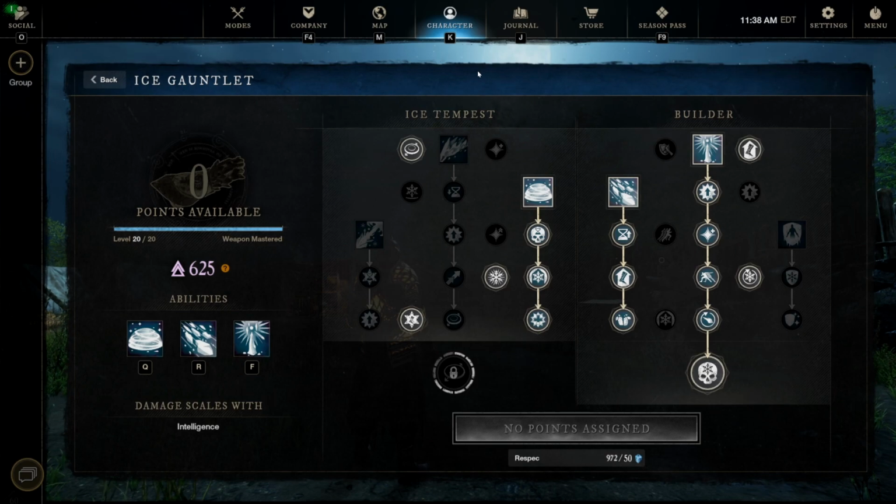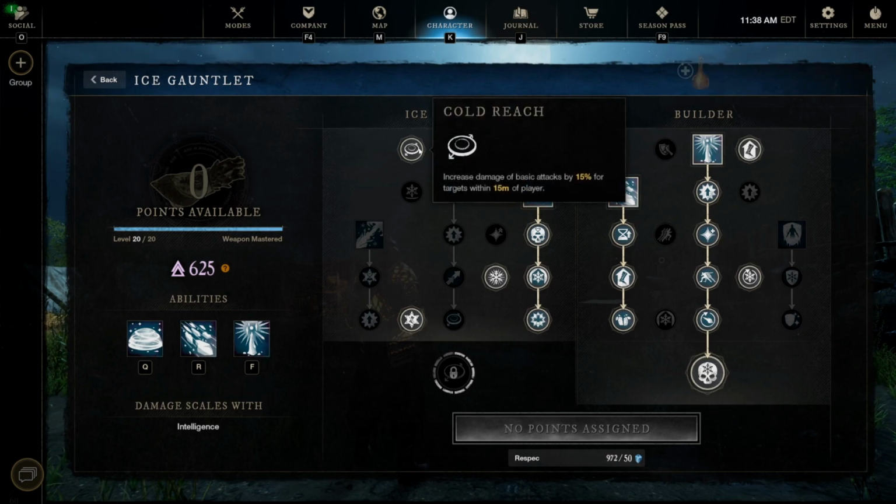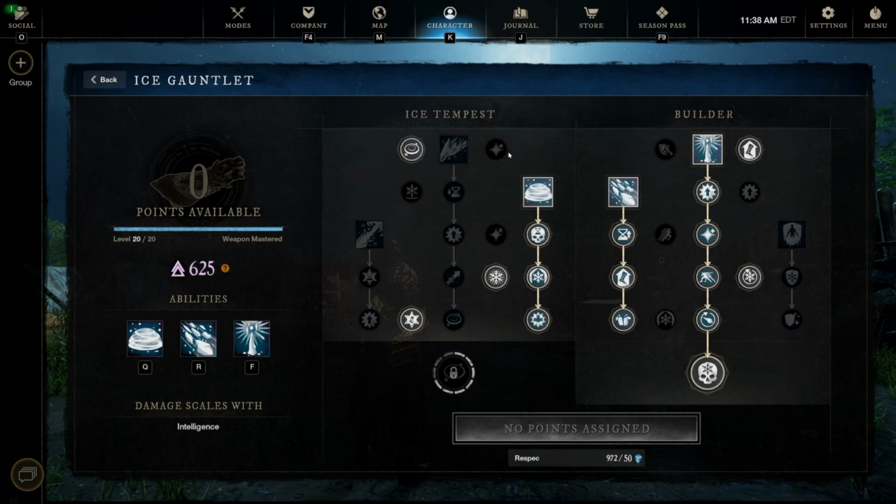Again, this is a pretty straightforward build as far as this left side goes. We're going for the increased base damage, or damage of basic attacks by 15% for targets within 15 meters. So they did change this. This used to be they had to be 15 meters away, and now they need to be within 15 meters. So it actually buffs the Ice Gauntlet, in my opinion, for the way that we play it with this build, because a lot of our Ice Gauntlet play and all of our plays in general are a lot closer range. We're not usually 15 meters out from the enemy. So really good change to that.